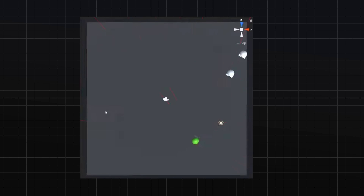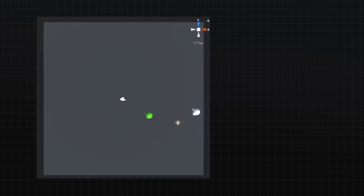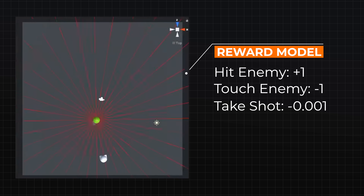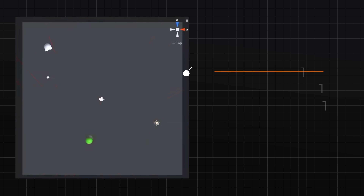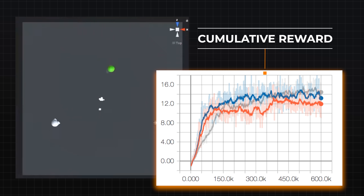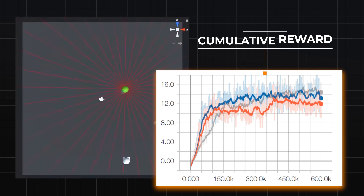Here is a concrete example from my thesis. I built a simple game in Unity in which the AI controls the green character — it can move and shoot. Enemies spawn from the sides of the map and follow the character. The reward model was: shoot an enemy = +1, collide with an enemy = −1 (you lose), take a shot = −0.001 to simulate finite ammunition. The AI then starts playing the game and tries to maximize this reward through trial and error. It learns — it adapts its own policy, its ruleset of when to perform which action, and performance gets much better over time. This is exactly what happened in the training of the ChatGPT model as well.